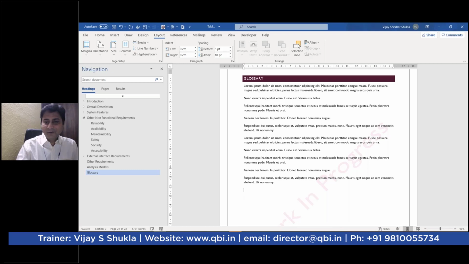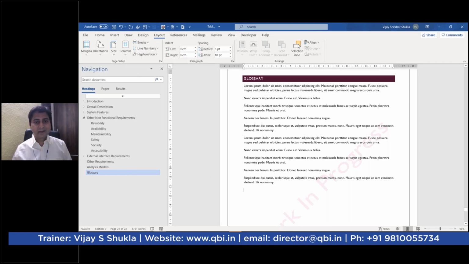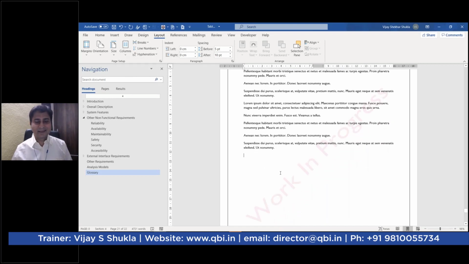So what I will do, let's say after all this written text, I need a 2-column layout from where my cursor is. Again, the rule is we will insert a section break continuous. Now, if you see, this is section 3 and this is section 4. On section 4, I will choose a 2-column layout. And now if I insert some dummy text here, you can see what happens.